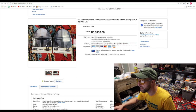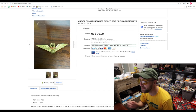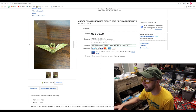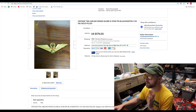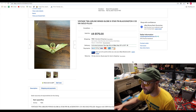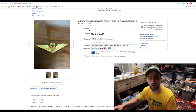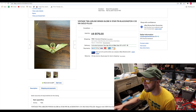Moving on — another one of those pens, guys, and this was the big kicker. Again, this was in that same $10 bag — a vintage TWA Airline Wings Globe pen. This one is also gold-filled: 1/20th of it was 10-karat gold-filled, and it was quite a large pen. I didn't sell it for $175 — I took a best offer for $150. But $150, and I'd already made my money back on the other ones. This was just money coming in. Super excited to have that sale.